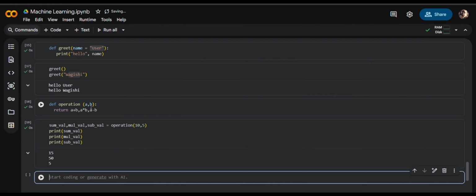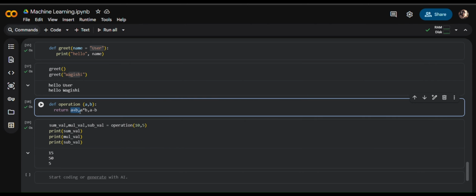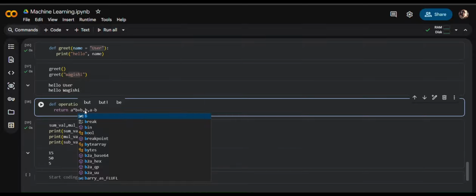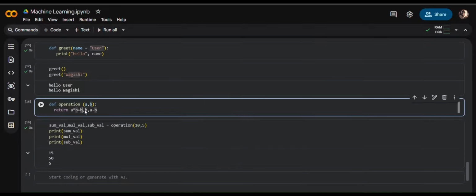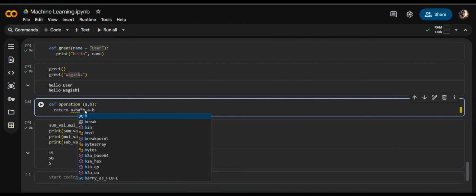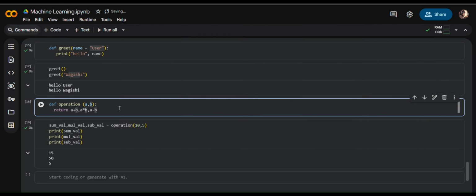Here we have passed the values a and b as 10 and 5, and here we have written three operations, like first the addition, then the multiplication, then after that we have subtracted this.